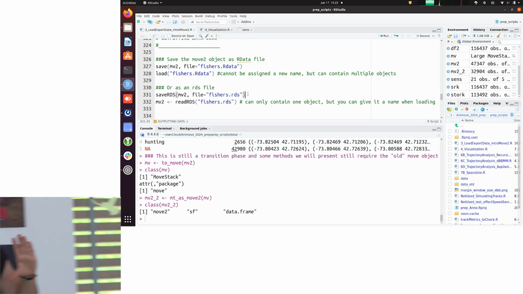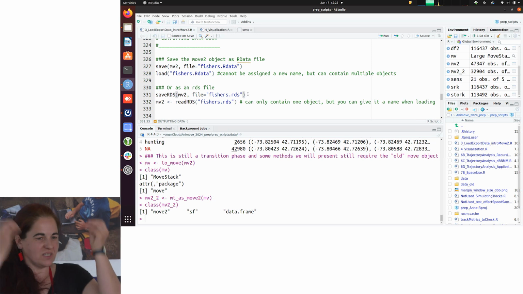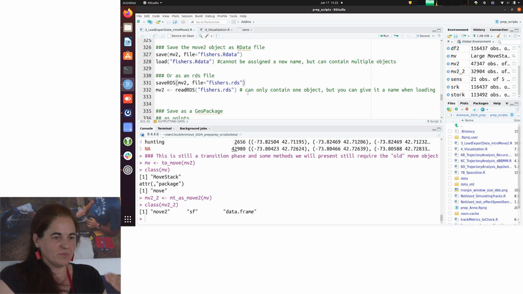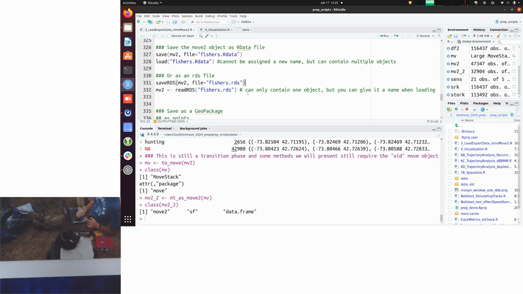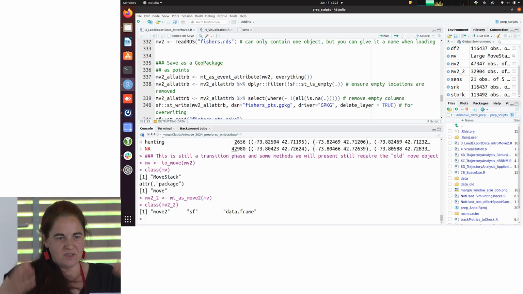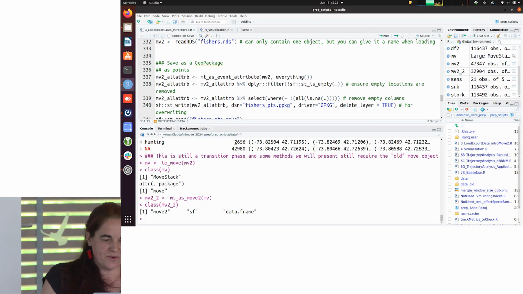in this extra table. We might want to just take all this information and put it up in the event table, so it gets also saved in the geo package, because if we don't do that, all that information that was in the track data just gets lost. So we move all the information up to the event table.